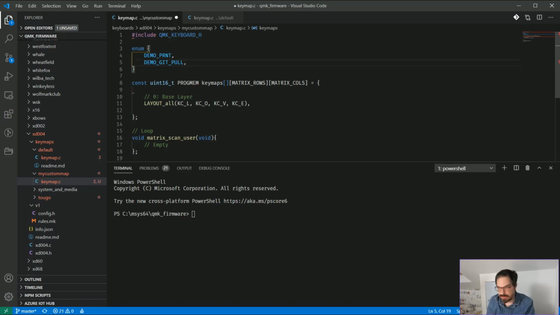I think that's enough for a demo, and we'll assign the rest of them in something else. So we say that the first button will execute print demo, and the second one git pull. I guess we can leave these on the letter V and the letter E.